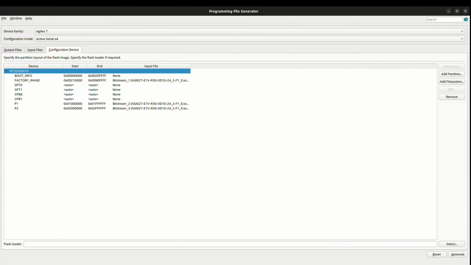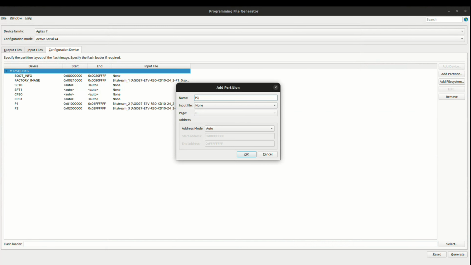Now let's add the binary partition. For the binary partition, for it to match with the corresponding source file, please name the binary file with the suffix FSBL.factory_image for the factory image, and set the address mode as auto.